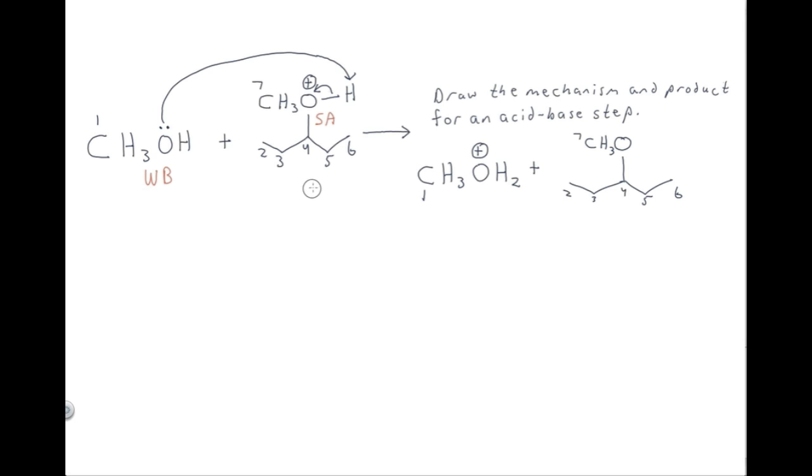So I've encouraged you to always label the roles for acid-base steps. And in fact, from now on, I encourage you to get into the habit of labeling whether each acid or base is strong or weak. It's important in Ochem to distinguish between strong and weak acids and bases. Get into the habit when you label acids and bases to label them as strong or weak. If you have both a weak base and a weak acid, you're probably trying to do a reaction that doesn't really make sense. Usually weak acids don't react with weak bases.